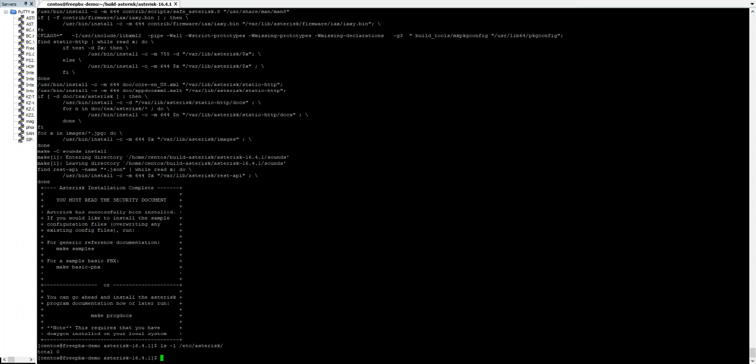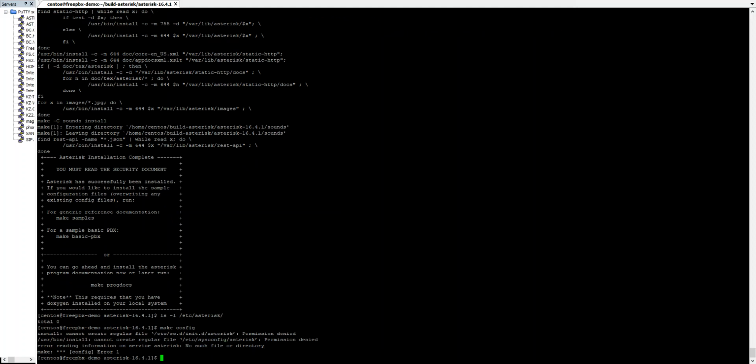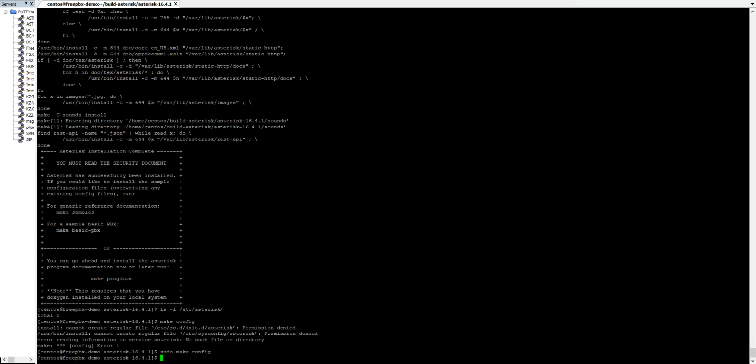Now, in order to make this start up on boot, we're going to make config as well. Sorry about that. So now we've got ourselves a startup script in systemctl.